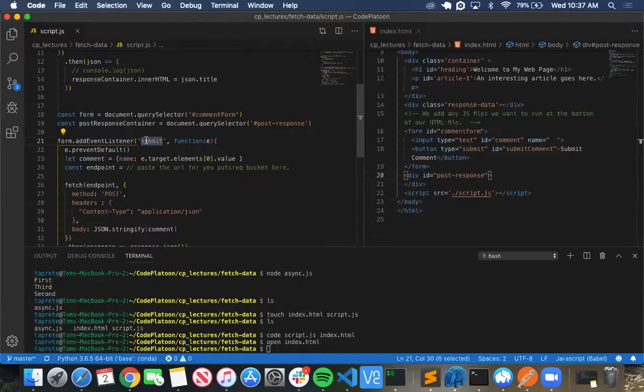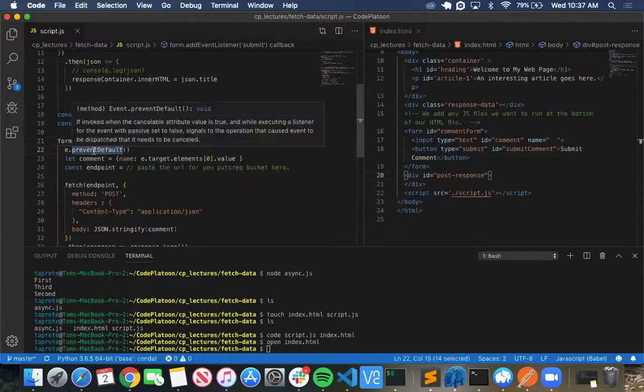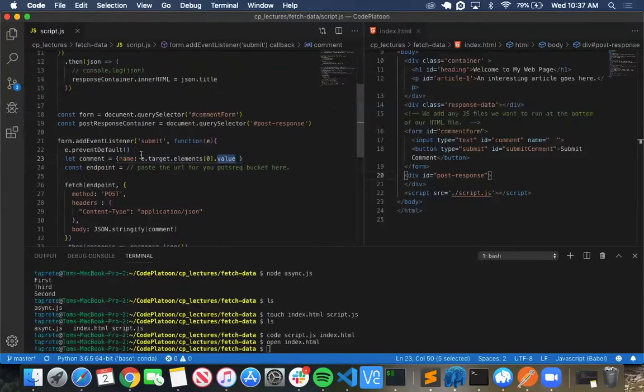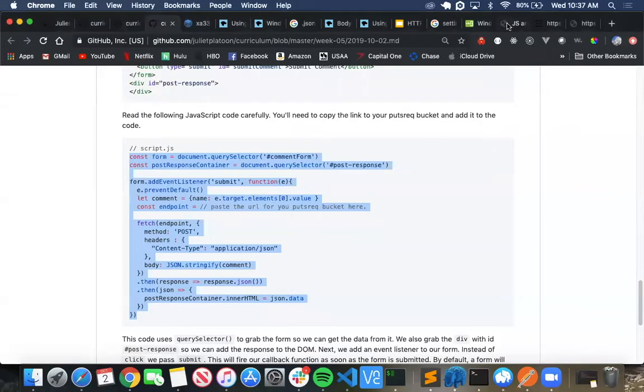When a submit button is clicked, we're going to run a function. e.preventDefault, actually I forgot what preventDefault does, but name: event.target.elements at index 0 .value. This is essentially just grabbing the name of the input, or of this information.